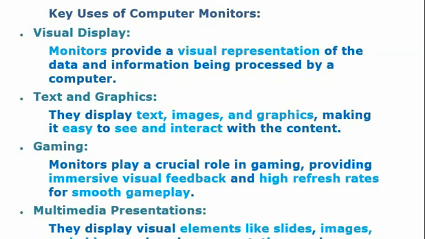Now one key use is as a visual display, right? Monitors provide visual representation, so we can use it as a visual display. The one thing. Then we will be using text and graphics. Not only displaying text and graphics, we should be able to see text and graphics clearly. That service is provided using a computer monitor.